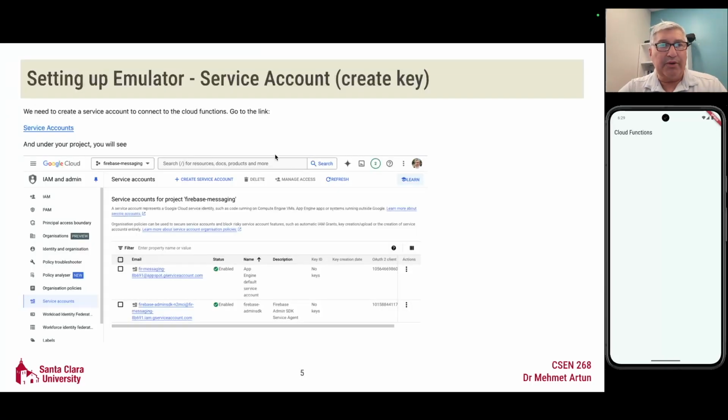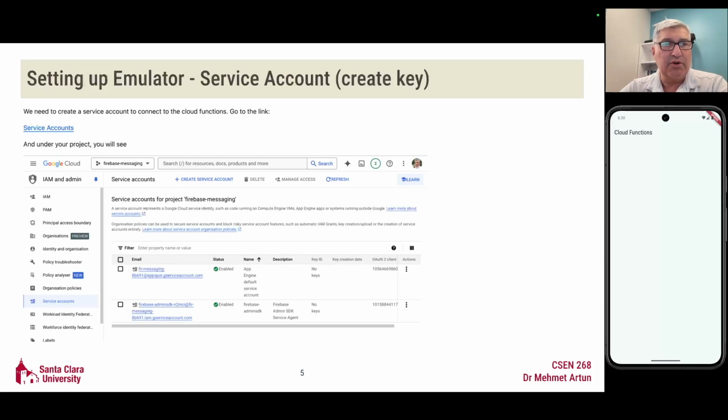So one of the important things of Firebase Cloud Functions is that we can use it in emulator mode, so we can run them locally, and that makes development extremely easy. So what we have to do is we have to go to the service accounts and create a service account for our Cloud Function. And we will do this online, but if you look at the slides, currently you have a service accounts, and there we can create a service account.